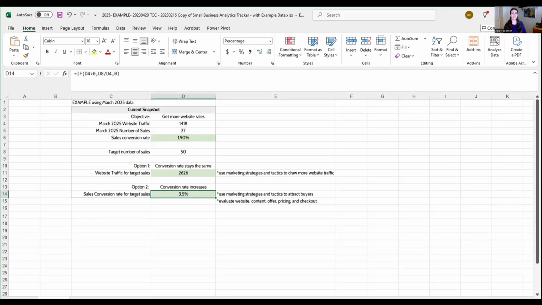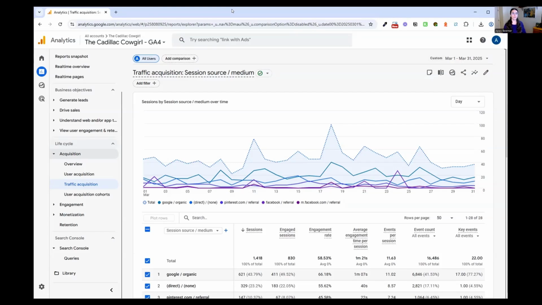And then that can show us trends and show us if the things that we're doing are effective. So we're going to take a look at one of my clients here who has graciously allowed me to share their data. I keep track of it for them. And so we're looking at their Google Analytics. We're looking in the reports, and then under acquisition, and then under traffic acquisition.